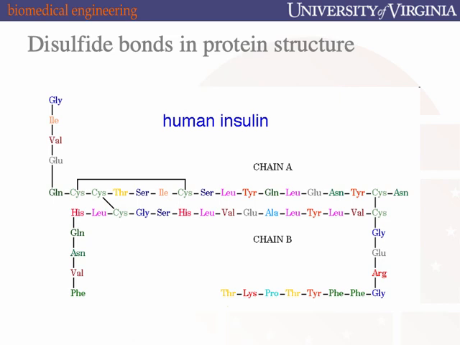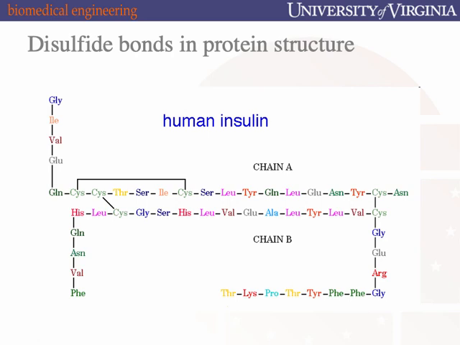Let's give an example. There are no disulfide bonds in hemoglobin because hemoglobin is in the cytoplasm of erythrocytes. So there's no opportunity for disulfide bonds to happen. But where they do occur is in another protein, biomolecule that you've probably at least heard of, and that is insulin. We'll speak more about insulin later on in the class today.